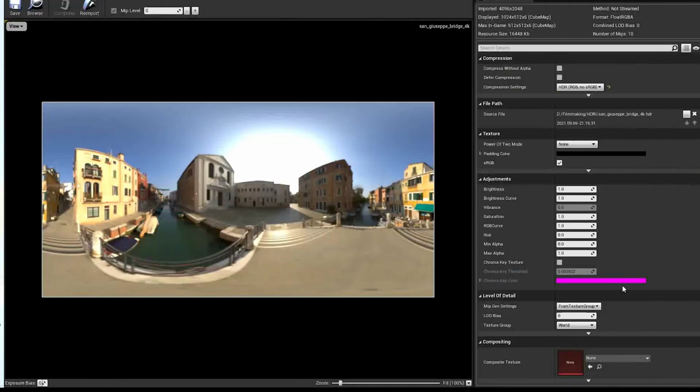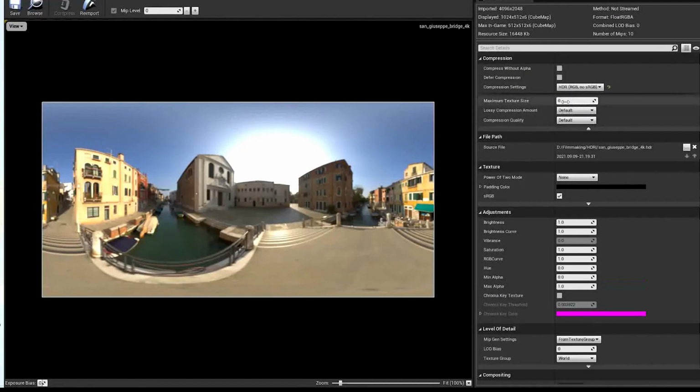Double click the cube map and click the arrow to open up more compression options. Change maximum texture size. You'll be able to see at the top the maximum you can have for each HDRI. I downloaded this one in 4K, so 2048 is the maximum. Put that in and hit return, and then wait a minute for it to take effect. Unreal won't be operational while this process is taking place.